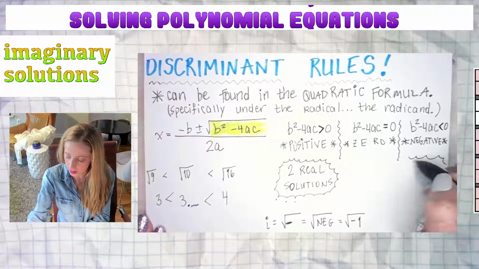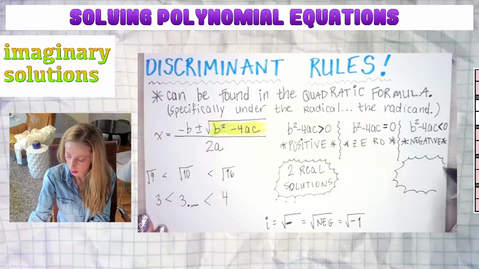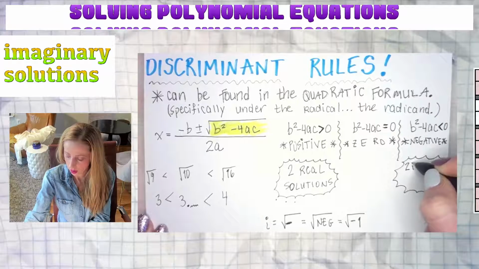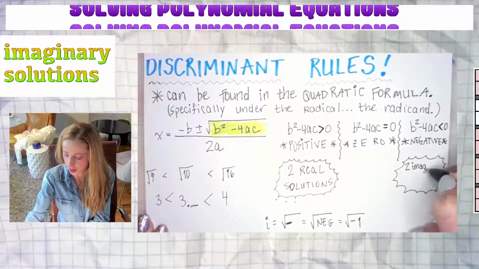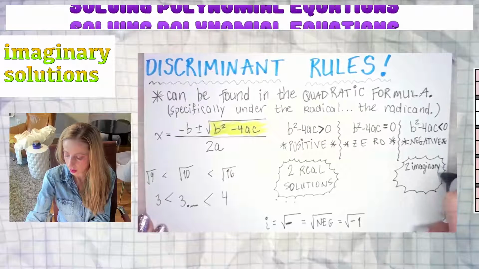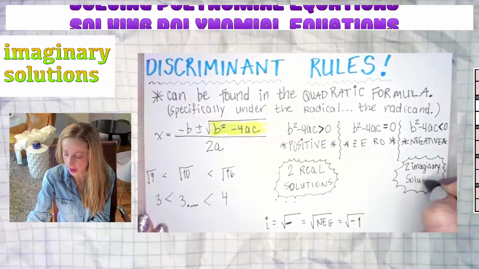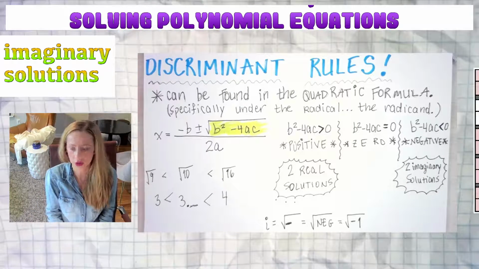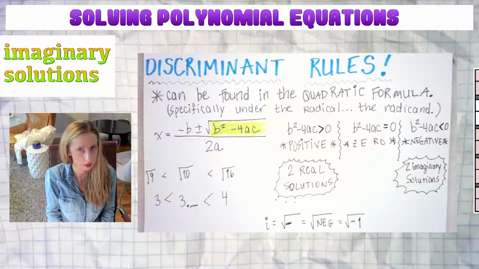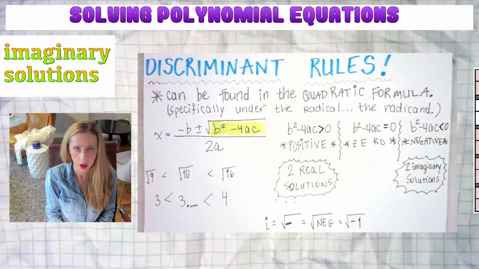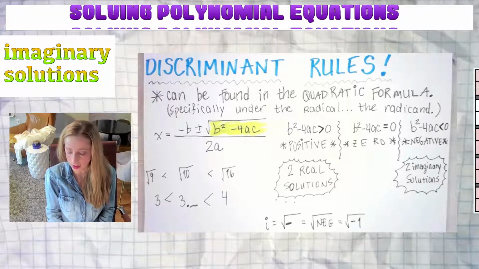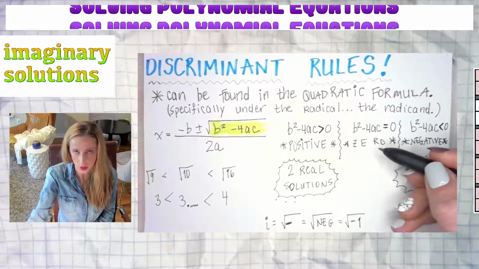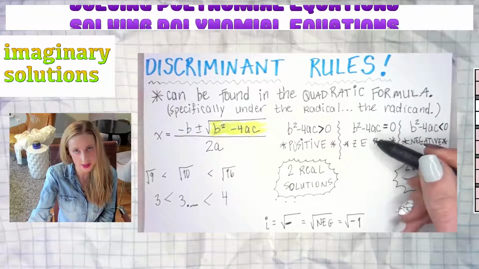What do we end up having then? Two imaginary, not real, 2 imaginary solutions. So if we have a negative under the radical, and we ask ourselves what number times itself is negative 11? Nothing. That's not real. When you multiply anything by itself, you get positive. So it can't be real. It's imaginary. And then the last case we looked at, b squared minus 4ac is 0.